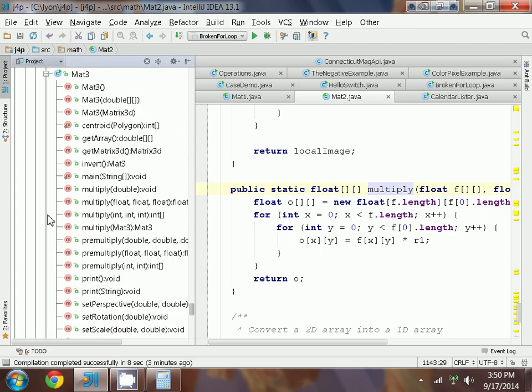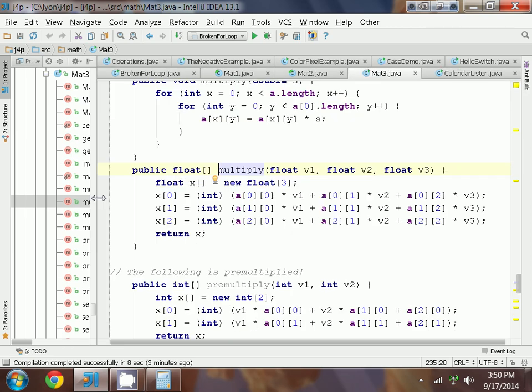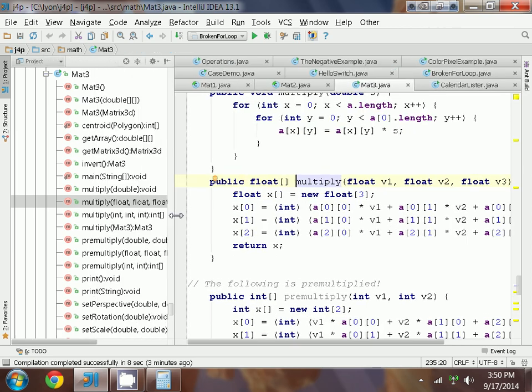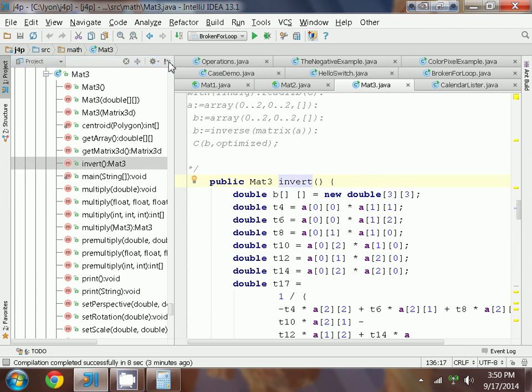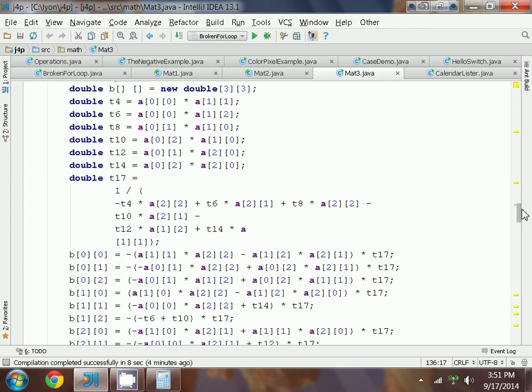Oh, here's three-dimensional arrays. Let's see if that works. Multiply. There you go. So instead of using for loops, the multiply is written out. Let's see if we've got some. Here's the invert. Here's a fast way to do an inversion. Normally, if you do the inverse of a matrix, it's the transpose of the adjuncts divided by the transpose of the cofactors divided by the determinant, which are the adjuncts in the matrix. But this allows you to do it in one fell swoop by creating a series of auxiliary variables.